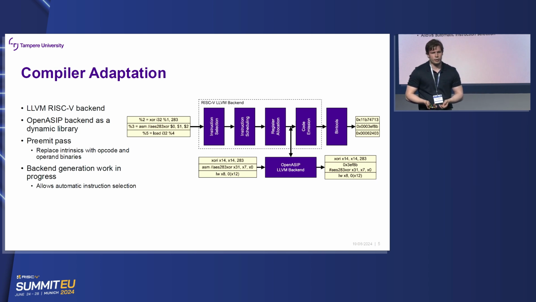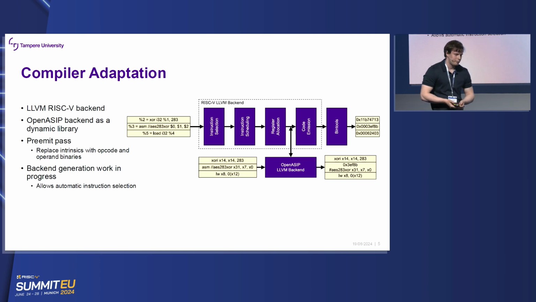The downside of this approach is that you don't have automatic instruction selection. So the backend is not aware of your custom instruction semantics. But the upside is that you don't have to recompile and generate the compiler backend when you change architectures. But behind the scenes, we've been working on improvements to the compiler. So in the future, this instruction selection will also be supported. And it's achieved by generating new compiler backends from the architecture definitions.